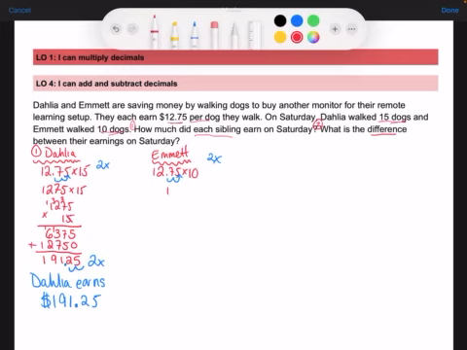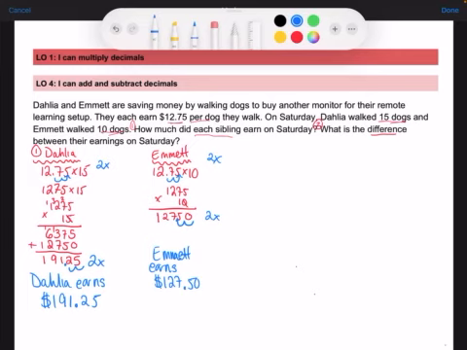So for Emmett's now, I have 1275 times 10, and I know that 0 times all this is 0, and I'll just do 1 times 5, 1 times 7, 1 times 2, and 1 times 1. Move that decimal back 2 times, 1, 2, and in this case, Emmett earns $127.50. You might just also know the trick of you could just add a 0 or move the decimal 1 place there. That would also work.